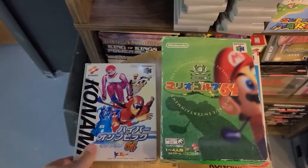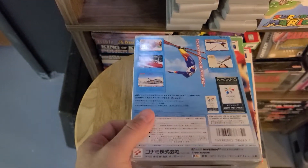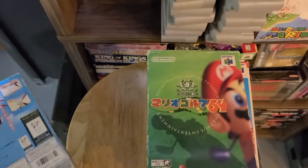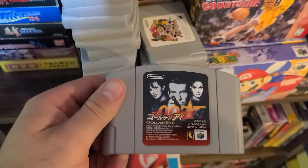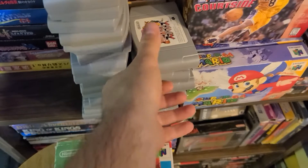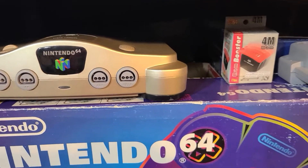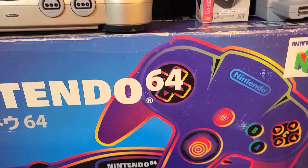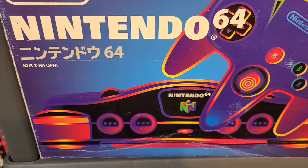There are something around 80 to 90 Japanese exclusives, and I want to go more for the exclusives than just the entire set, but that might be an eventual goal. Also the PAL set — I would like to get all the PAL exclusives. The PAL games I got in here are not exclusive, but I got them for a really good price and I'll explain why I got one in particular.